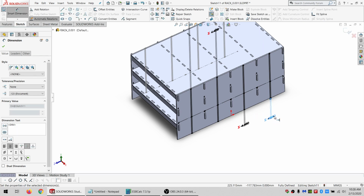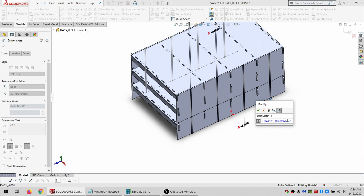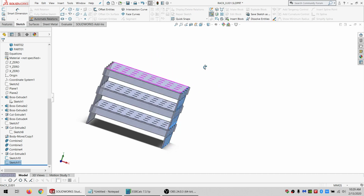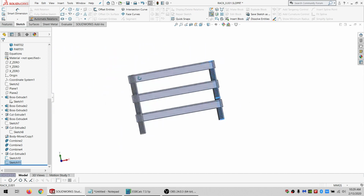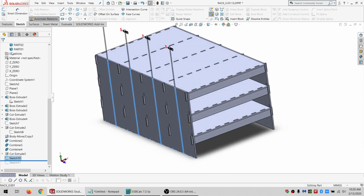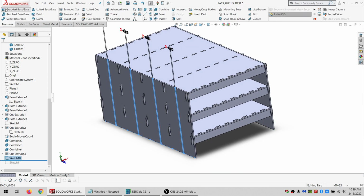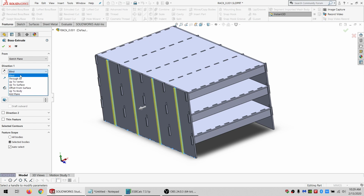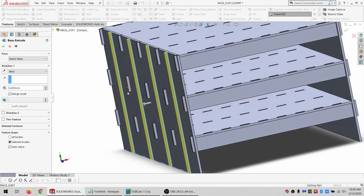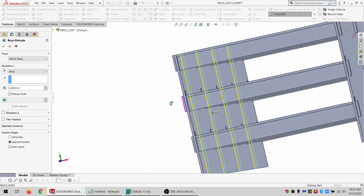Oh, no, that's 32. Whoops. All right. Got those rectangles made. Gonna roll back to before I made that second sketch, and I'm gonna do an extrude boss. And in one direction, it's just gonna go out 5. So it's not gonna be adding a whole lot of rigidity, but it'll be enough to help.